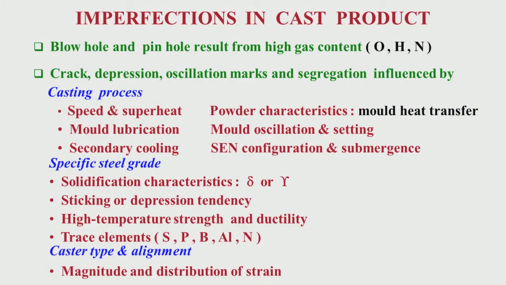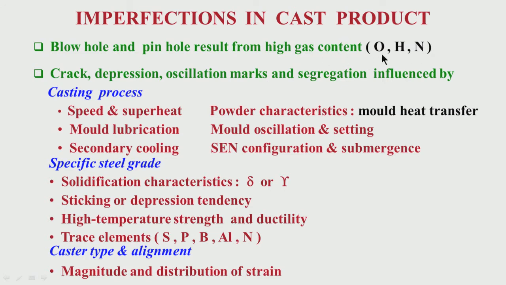Let us try to get into the details. What are the types of defects which are possible in a cast product? First, there may be blowhole or pinhole. We know that they result from high gas content. Now, what their values are and all, I will be discussing in detail.